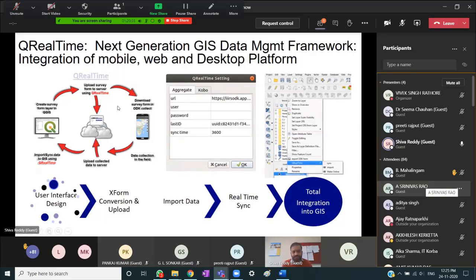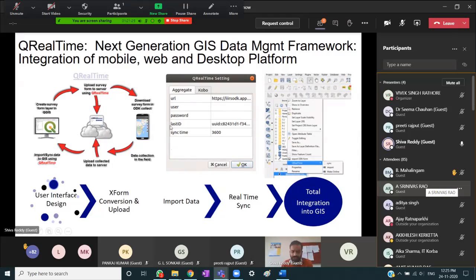during the COVID time, the Ministry of Health and Family Welfare also used ODK-based technology to collect the sero survey. It means they wanted to understand how much resistance had already developed in the population. So the data is already collected. Now suppose you get hold of that server and you want to analyze this data, you bring it to this plugin and say import and select the name of the form of your interest. So automatically this data will come to GIS.